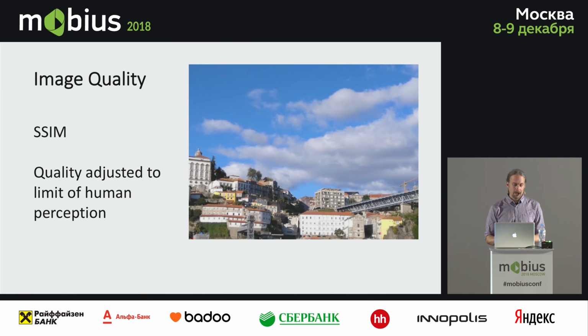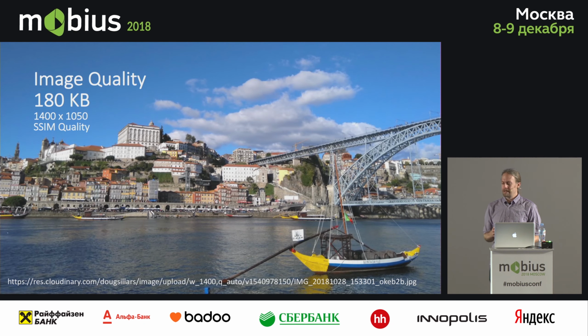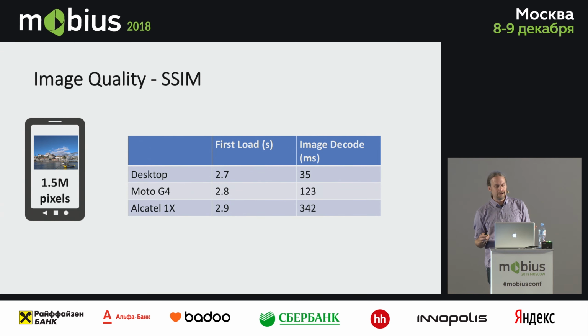There's a bunch of algorithms that look for that limit for the human eye's perception. And one of them is called structural similarity. The quality is adjusted to the limit of what our eyes can actually see. You can't tell a difference with the image. It's exactly the same image. And when I do that, and I did this with a tool called Cloudinary, and the URL is right there at the bottom of the screen, I save another 40 kilobytes, right? So it's going to download even a little bit faster. We can see the decode time went up a little bit, but the download time is so much faster. Some of this is just error in my measurements. It was completely not scientific. But you can see I'm still speeding up the download time overall.